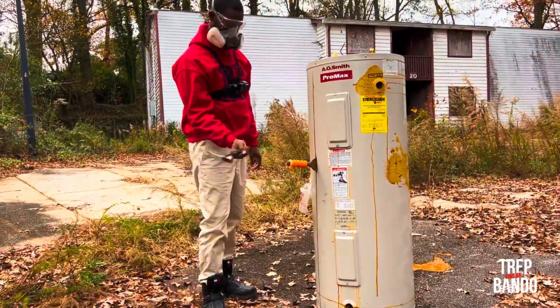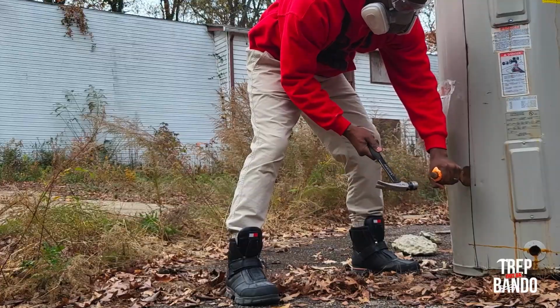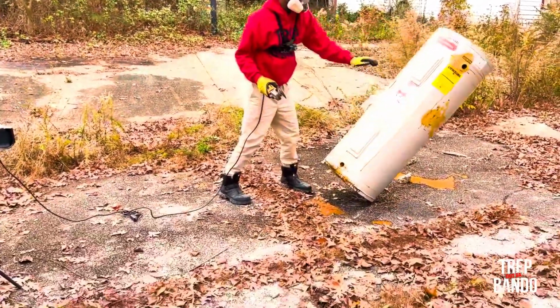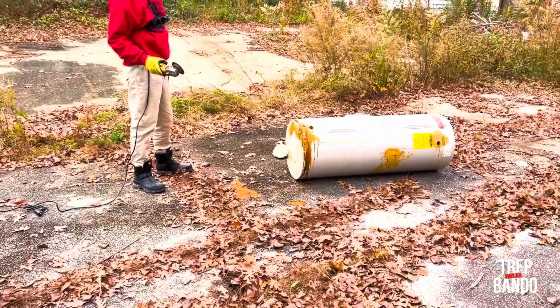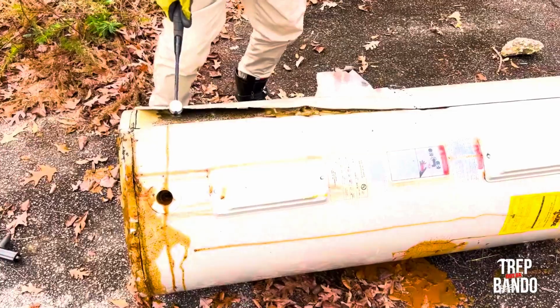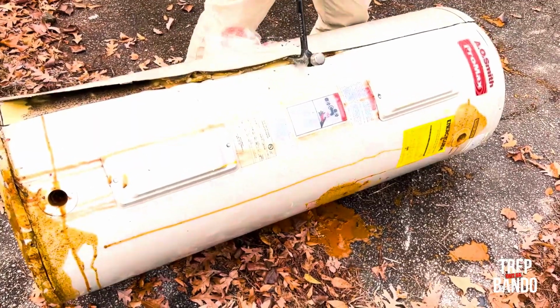The process of dissecting this water heater took about 45 minutes, and it was harder than it looks. We learned that there are 3 main layers to get through before you're inside. Our most useful tools were the grinder, pairs of pliers, and odd enough, a hammer.